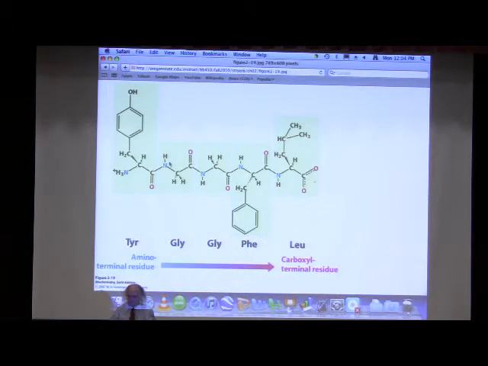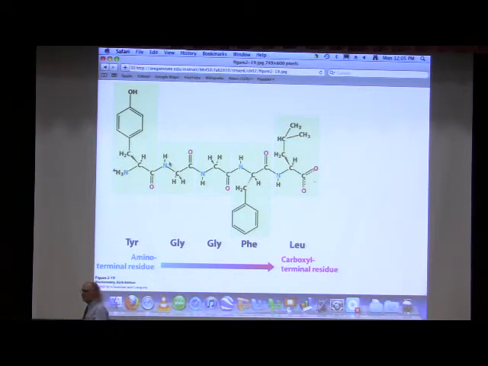Sometimes that happens. This figure, which is a rather stupid one in my opinion, but it's here to illustrate for you a representation of the sequence of a polypeptide. We use the term polypeptide to refer to a polymer of amino acids. And you say, well, what's the difference between a polypeptide and a protein? And there is a technical definition. People use the term protein to mean a folded active thing, whereas they use polypeptide to refer to something that's not folded, etc. I use these terms interchangeably, and in this course we will use the terms interchangeably.